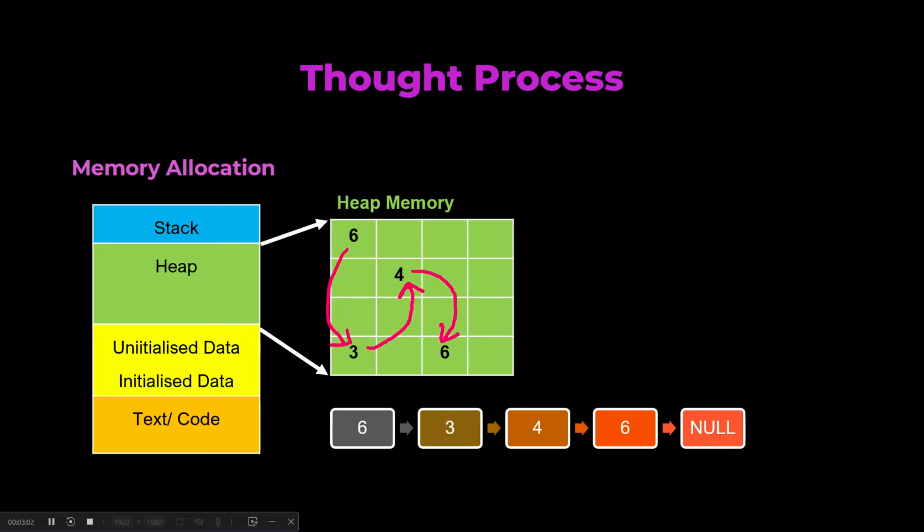So in here we can see that this is the linked list example given, but this is actually how the linked list is stored in the memory address. So we've got 6, and 3 will not be right next to 6 because it is not stored contiguously. 6 has got the pointer or address that stores the address space. From that address we know that 6 is pointing to 3. So this is how linked list is stored in the heap memory.